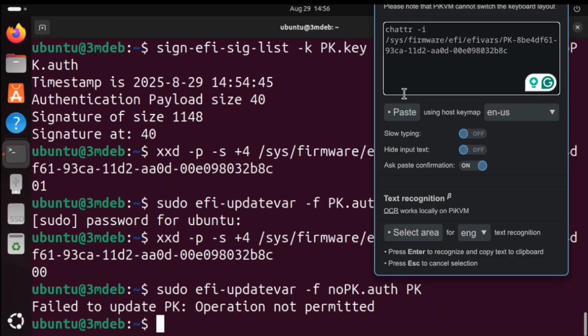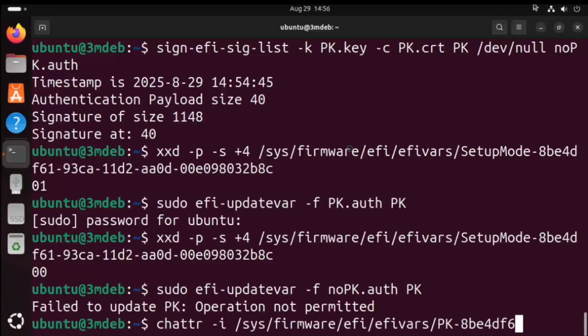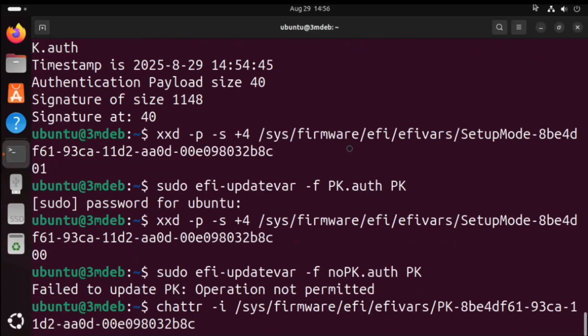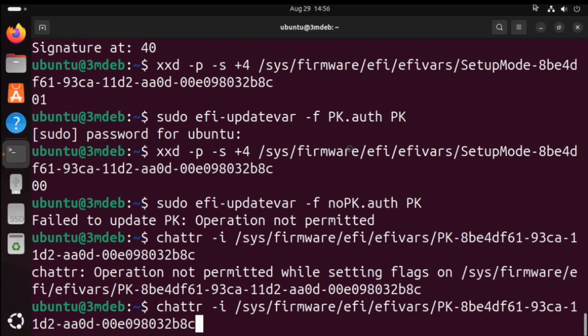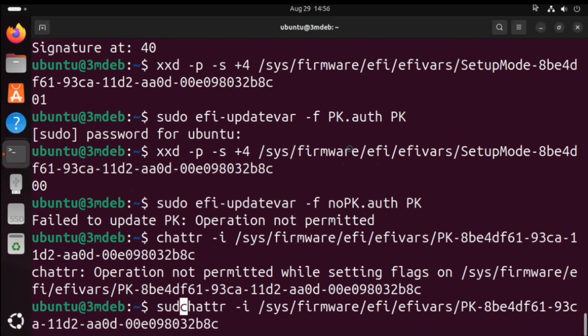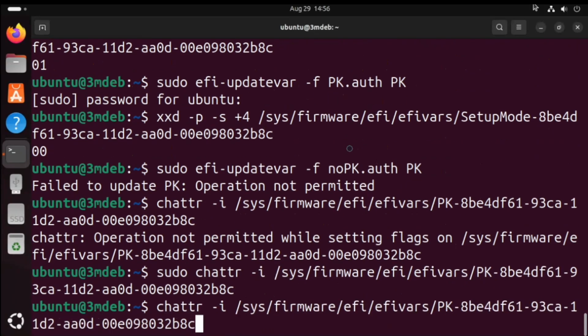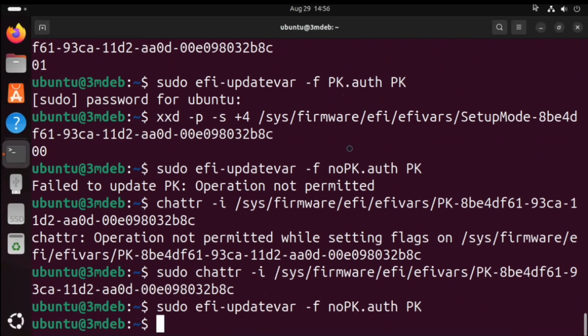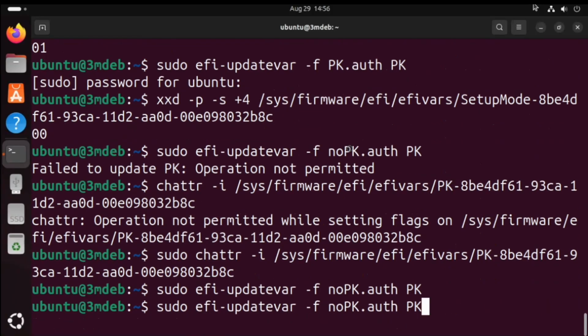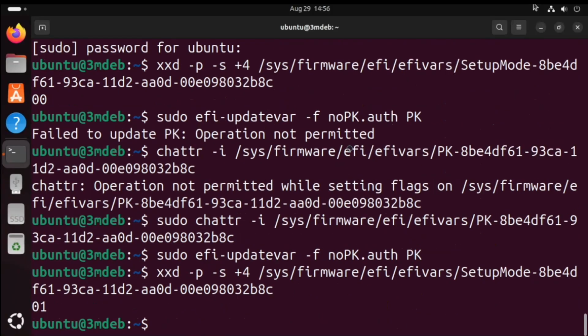So I have to issue the following command to change the immutability attribute. Yeah, I also have to do this as root. All right, and now the operation should succeed, right? So let's check again the setup mode, and it should be 1 exactly.